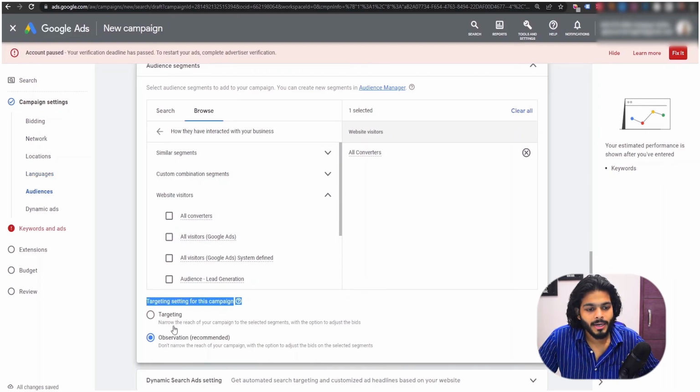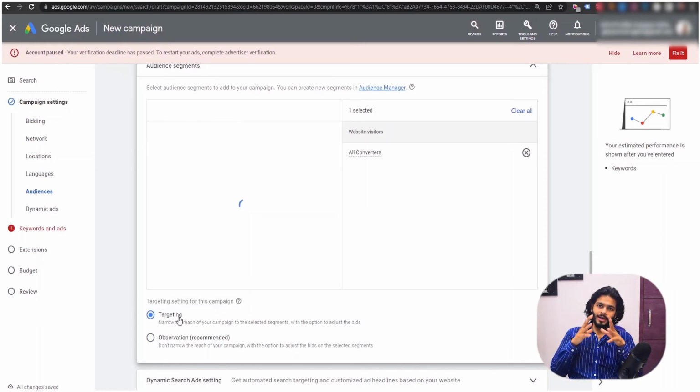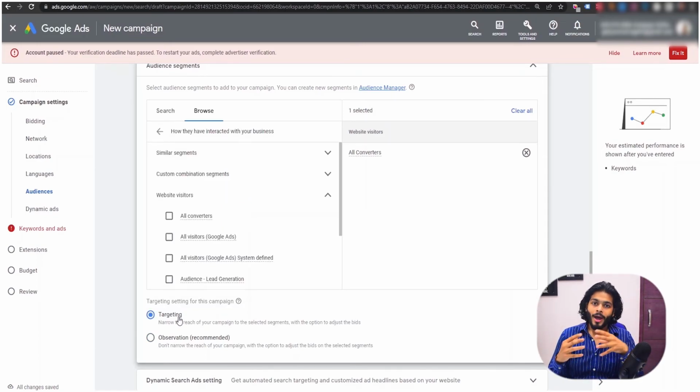You can use targeting, which will only target the audiences you have selected. Observation is where Google Ads uses its AI system to understand what you have targeted, and based on that, if there are similar audiences with the same interests and behaviors that you want to reach, it will observe and try to expand your reach.